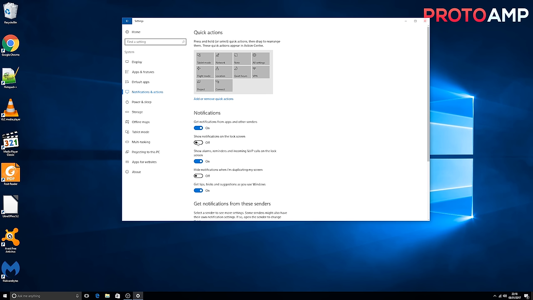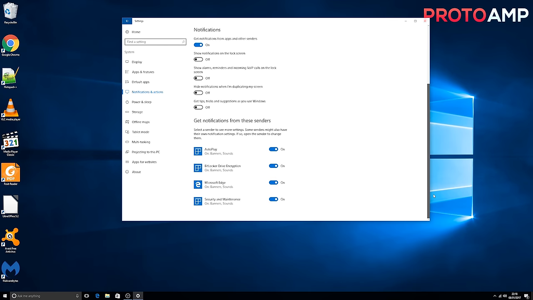Next, we'll go into notifications and actions and turn all of them off but the first one. Notifications are the things that you see in the bottom right of the screen by the taskbar, and they're pretty pointless and annoying. This disables most of them, but not the important ones, which believe me, there aren't that many. Under Get Notifications from these senders, this is where I've left them enabled, which FYI, these are only notifications.